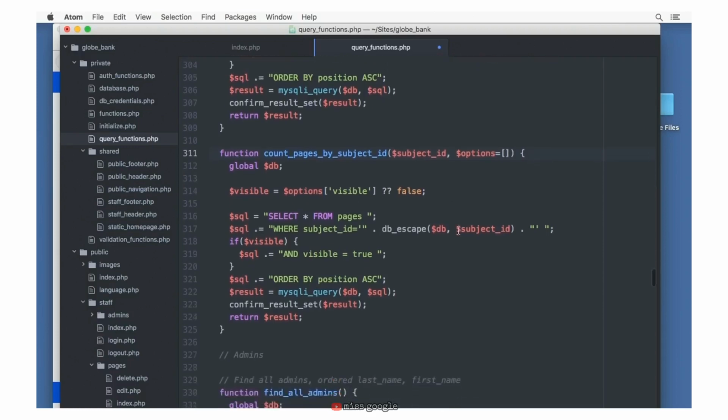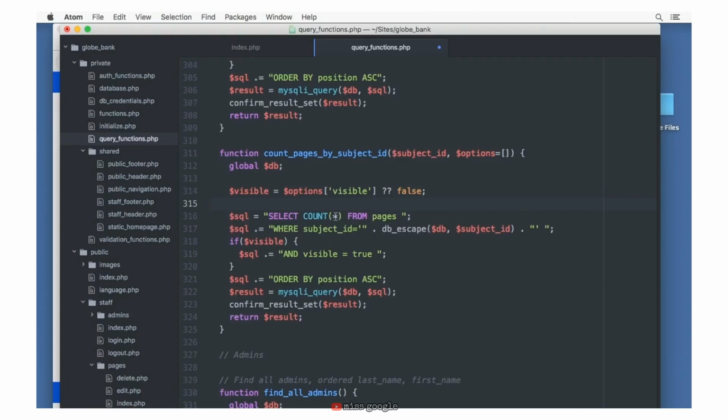That's fine. And then down here inside our code, the change that we need to make is that in our SQL code, instead of select all from pages, we need to put right here in front of this asterisk, count, and then put parentheses around it. What this does is tell MySQL, hey, go find these records, but don't return the data to me. Count them. Tell me how many there are.